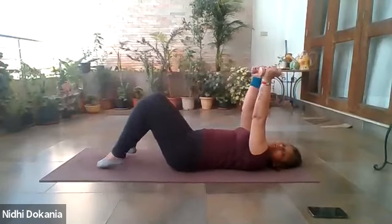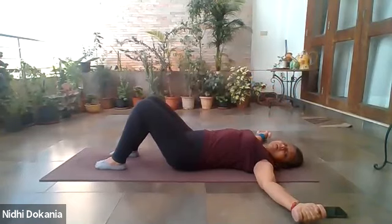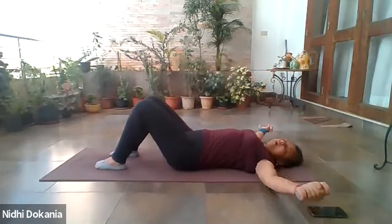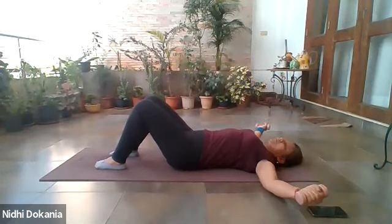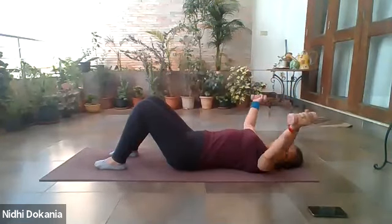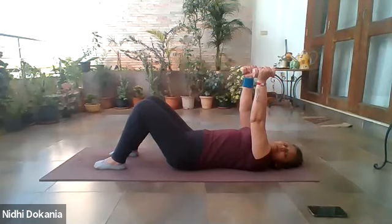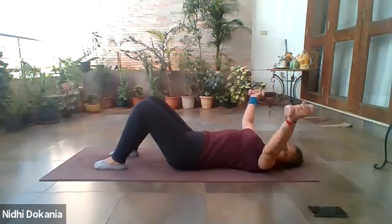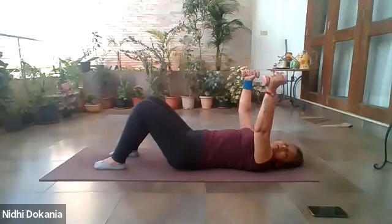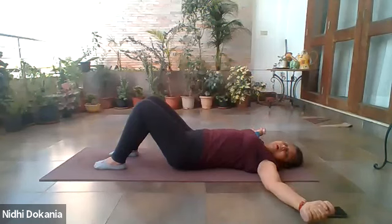Keep the hands there, lower your feet, and from here go into chest press. Open your arms by the side, open them wide, and bring them together. Two — open to the side and center, parallel to each other. Three, four, five — open up. Six, center. Seven. If anybody feels tired, take a break, rest it out, and resume the workout. Nine, ten.